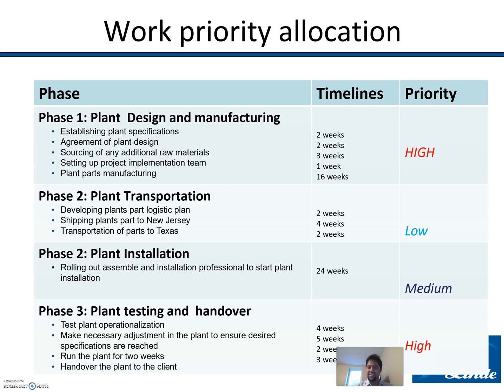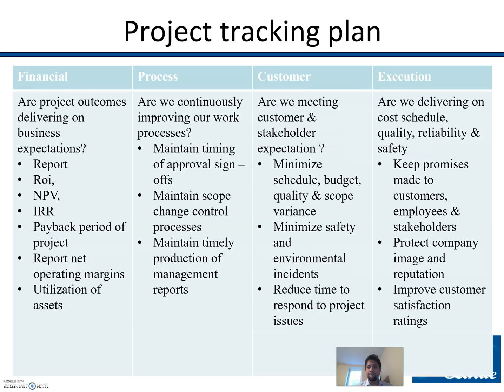And for the plant testing and handover, that's just going to be the QA analysis. So we're going to have a higher priority there, because it is based upon our company's reputation if everything didn't go as planned. So we're going to have this one as a higher priority as well.